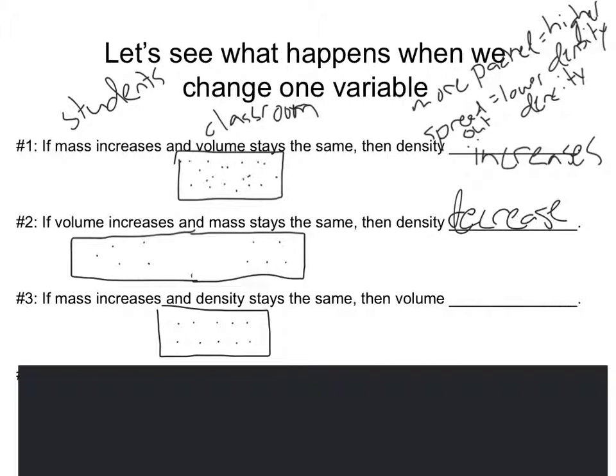Well, if my mass increases, that means I have to add students in. And if I start adding students in like this, you'll notice that they're getting more packed in there. So what we'd actually have to do is, again, knock out the wall, if you will, give them more room, and now students would be able to remain equally spread out like they were before. So therefore, if my mass increases and density stays the same, we would have to extend our classroom or increase our volume. So therefore, our volume would increase. Sorry, it's really bad handwriting.